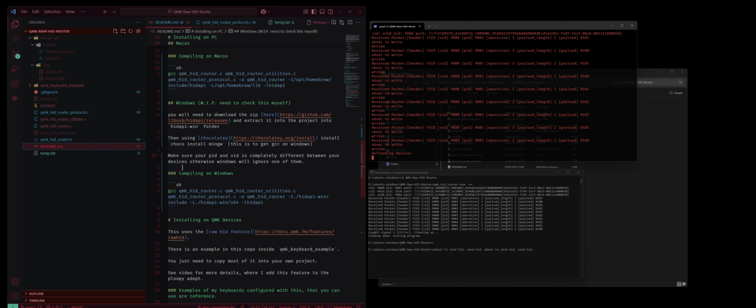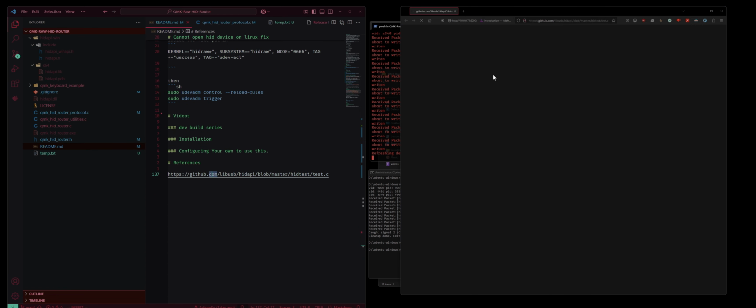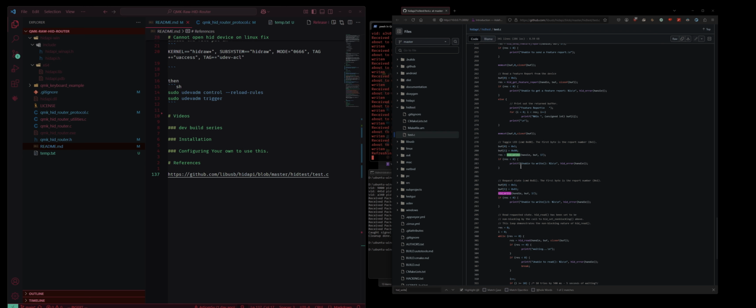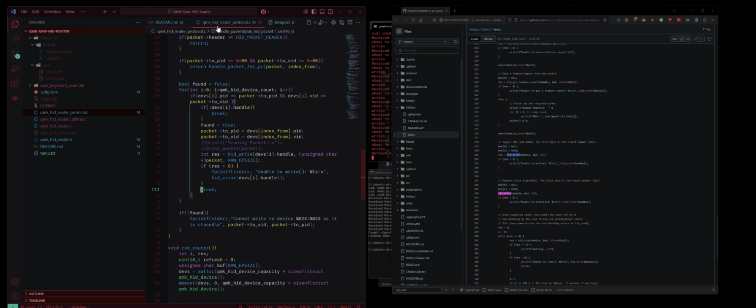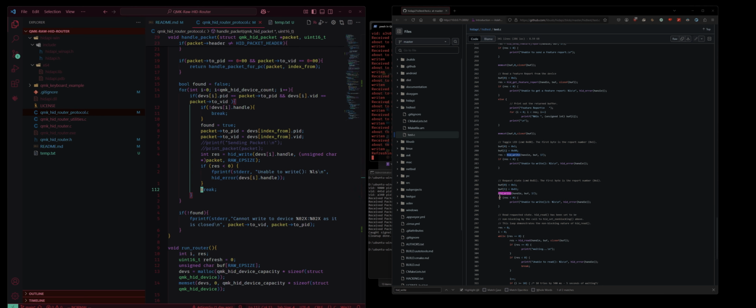Let's actually see if... see HID write. Okay, then how we're writing is just how it should be. Yeah, so these are the only two places, so I don't know. Should be working.